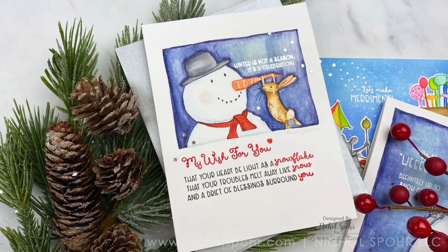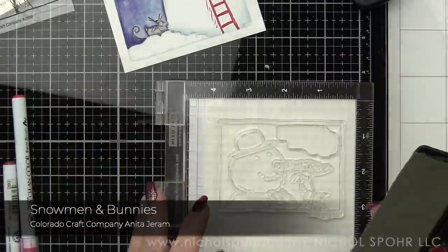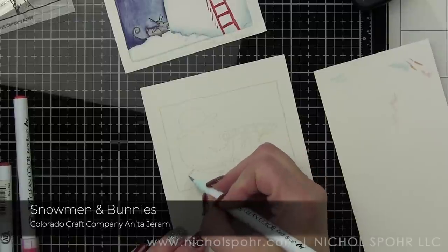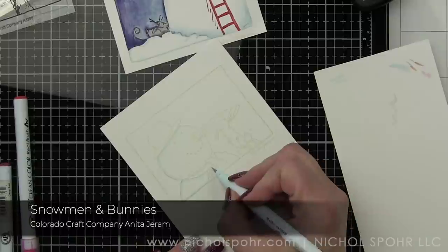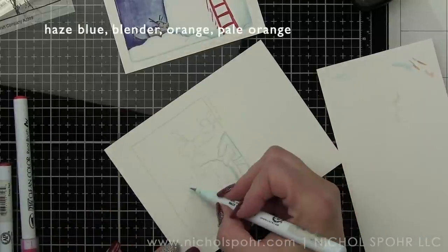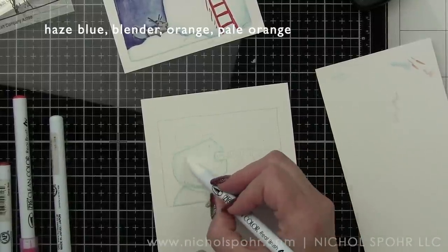Next, we are going to be using one of the box images from the Snowmen and Bunnies. There's two different ones. So a really similar design to the first card, but about half the size. We're going to stamp this on a background of Bristol Smooth cardstock and do pretty much the same coloring as the first, where we're adding some hazy blue and blender for the snowman, doing anything lighter. And then we'll finish with the deep dark blue background and the red scarf.